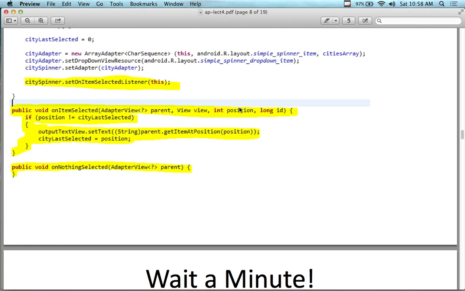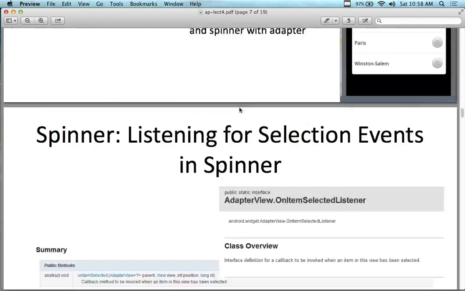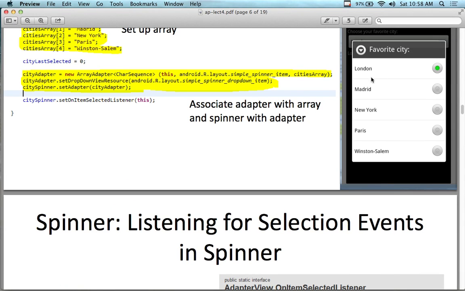So the position we get automatically sent to us, and the position's coming through in terms of which item was selected, and we're also getting the ID, and we're also getting the view. So if we had multiple things inside of the adapter, we can get at each one of the different pieces that's inside of that. Because this happens to be an adapter with radio boxes inside of it. So this could have had something else in there with like 3 more components inside of it.